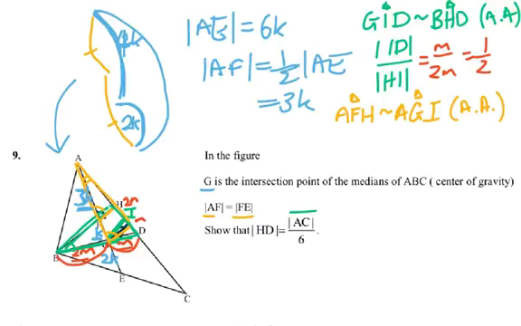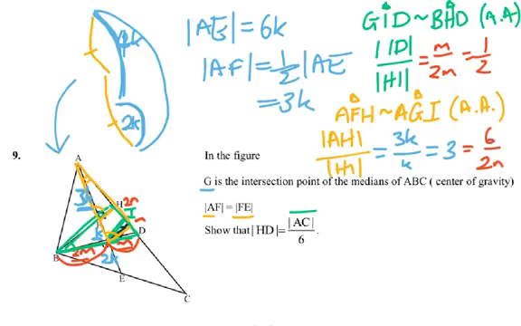So we can look now in our yellow triangle at the ratio AH to HI. We've got a label for HI, it's 2N, right? Let's not get too far ahead of ourselves. Let's first write 3K to K. That's the corresponding ratio, so the ratio is 3. Now, if we have 2N for HI, then AH must be 6N to make that equal to 3. And let's write that on the diagram, 6N.